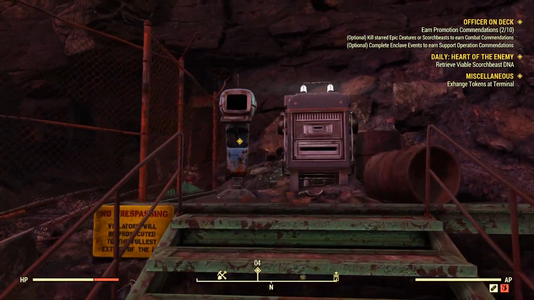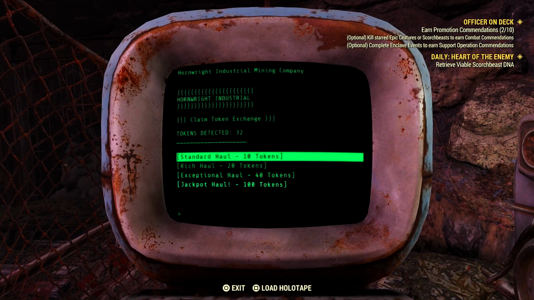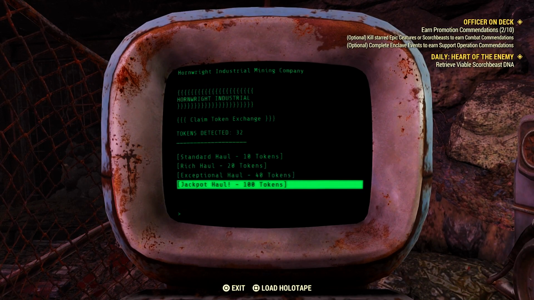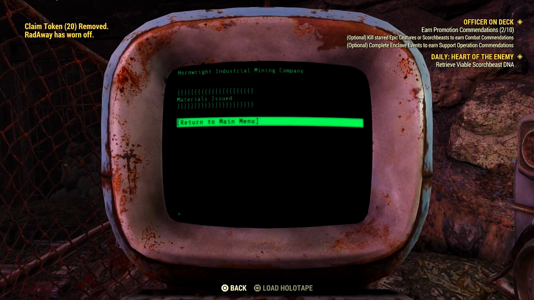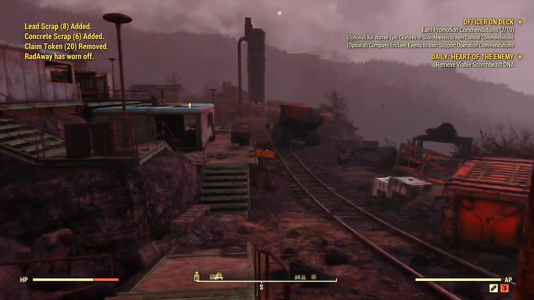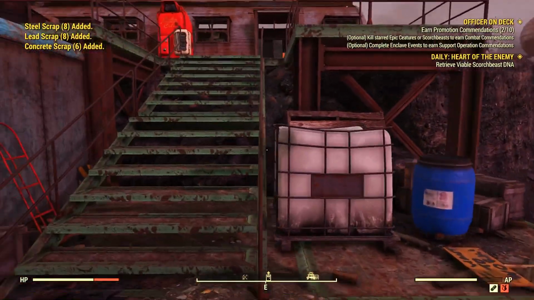And this is the claim terminal that I was talking about. Now, how many tokens did I get out of that? I have 32. I don't know exactly what these two contain. I've never done this quest long enough because it pops up at really inconvenient times. So I'm going to go with a rich haul. And as you see there, you get a bunch of stuff out of it. So I'm guessing the last two give you maybe ultrasight or something. I'm not quite sure what they give you.